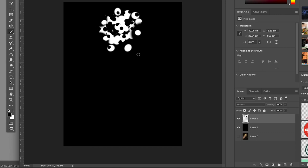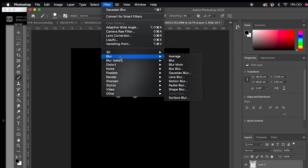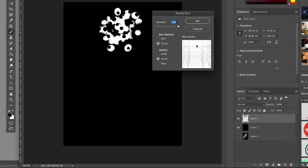You'll want to do this a couple of times, back and forth. Once you're happy, head over to Filter, Blur, Radial Blur. Make sure the blur method is set to zoom and the quality is good. Also, make sure to take the anchor point of the blur center to the top middle.